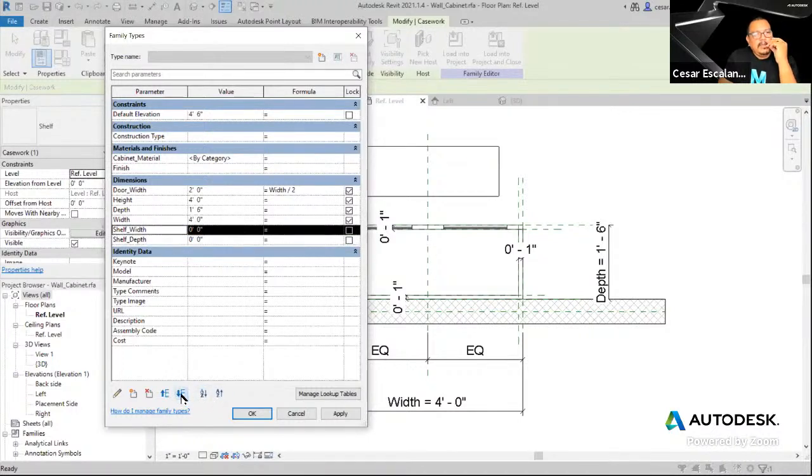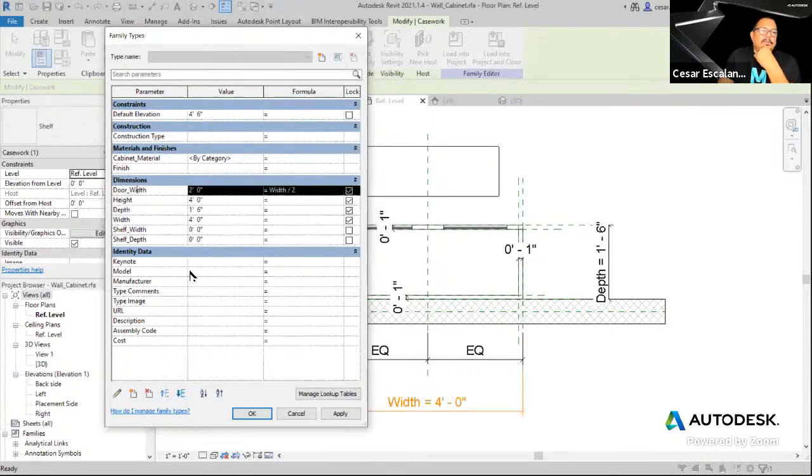And I'm going to select the width and move it down as well. So I start with the door, then the cabinet parameters, then the shelf parameters. So use these to rearrange the relative location of the parameters in the family types. If you want to reset it, you can also sort it back in descending order. And this is by group. So this is one group, this is another group. You have to apply it per group.